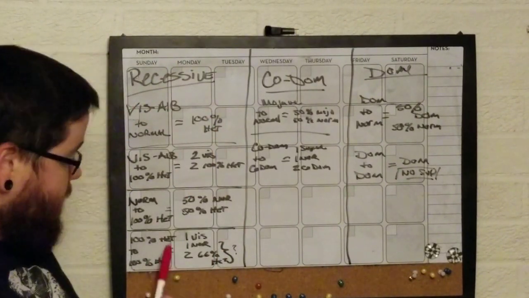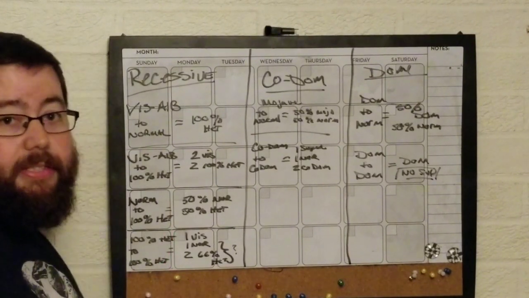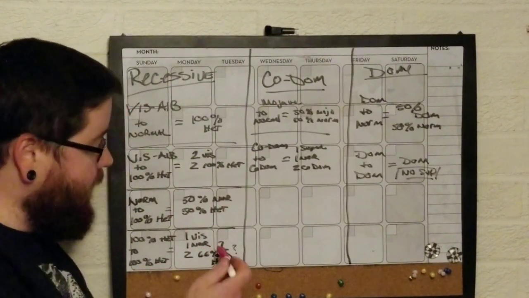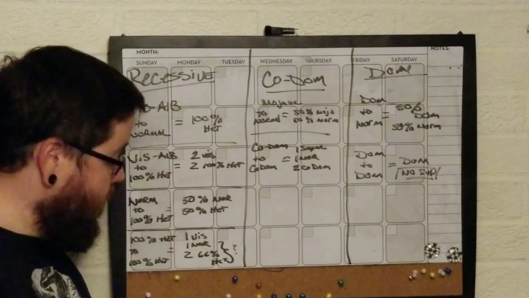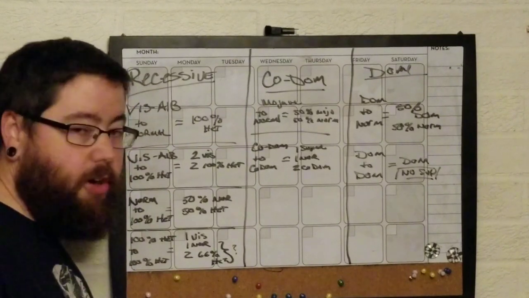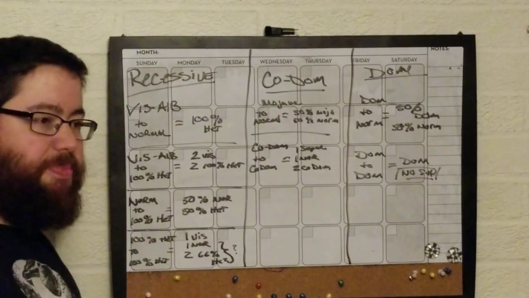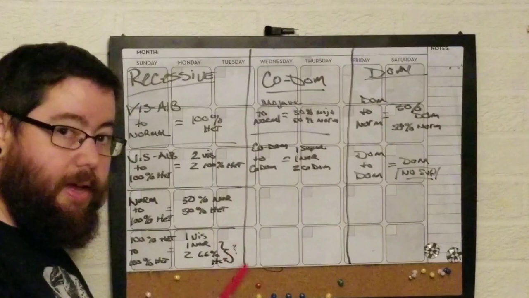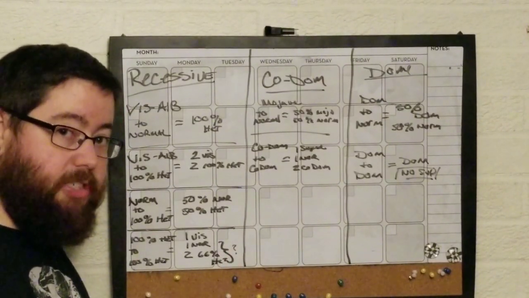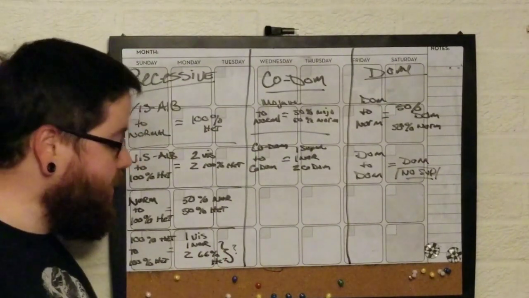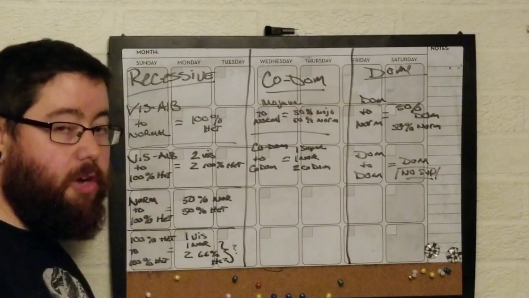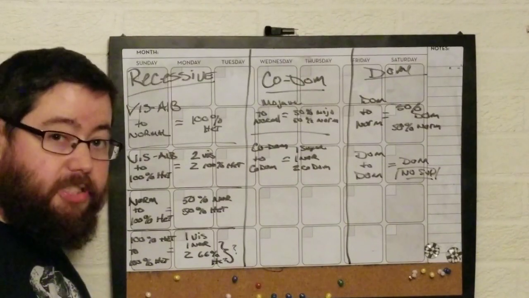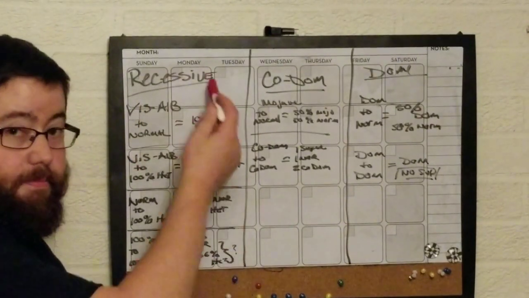So the last one in this recessive column is taking two 100% heterozygous, a male and a female, and put them together. What you're going to get, and again this is a four eggs theory, is to get one visual, so you get one albino, you're going to get one normal, and you're going to get two that are what they call 66% het. And again, that 66% is just a percentage out of four eggs. Two out of the three that look normal are going to be heterozygous, or should be heterozygous. With 66% het, you'll have three out of the four snakes that are going to be normal looking. The problem is you don't know which one of the three, if any, are heterozygous. So again, that's the recessive.